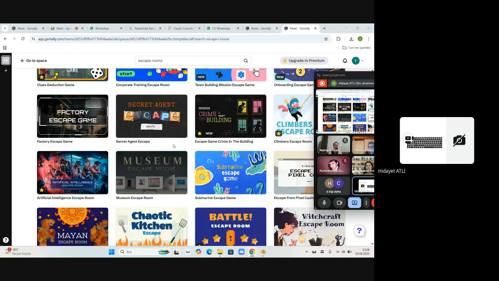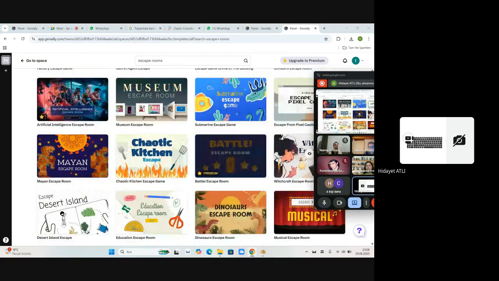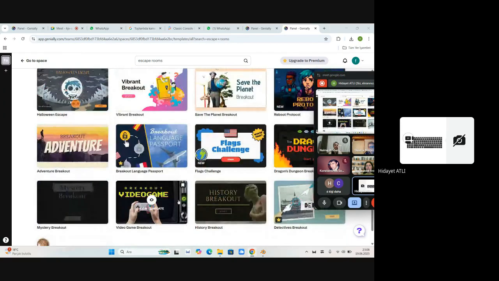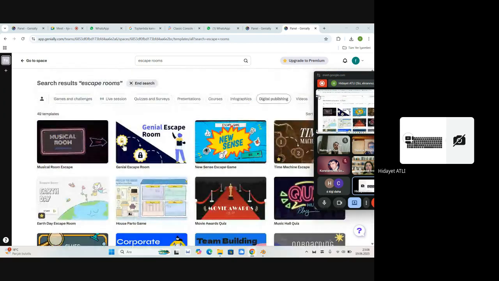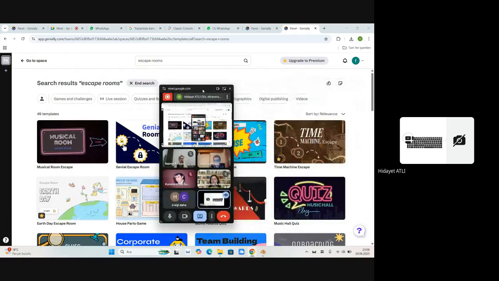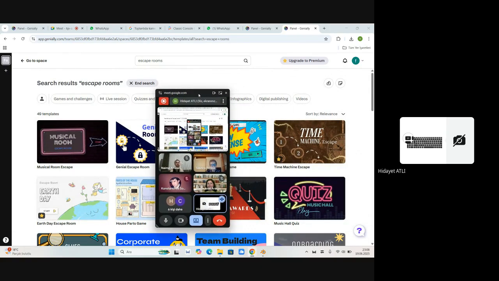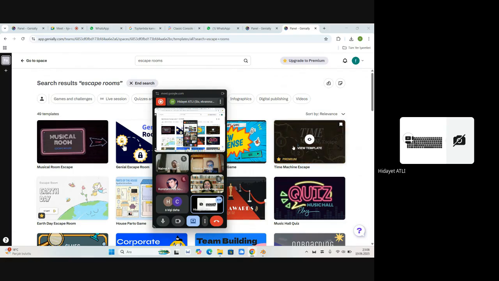But I prefer to start with a blank page. Yes. Maybe the ready ones can just kill your creativity, I think. And there are some problems with the objects in the template. You can change them, but they may not fit your idea.